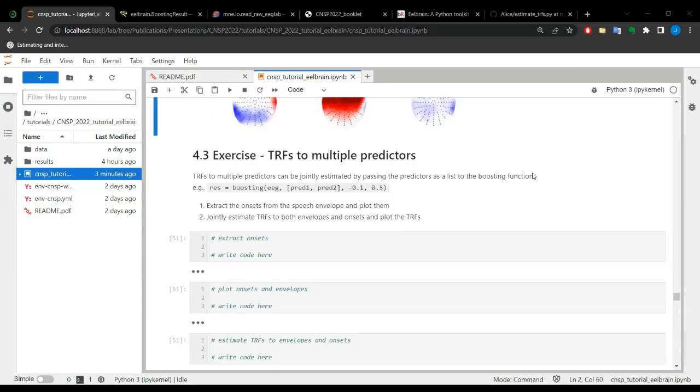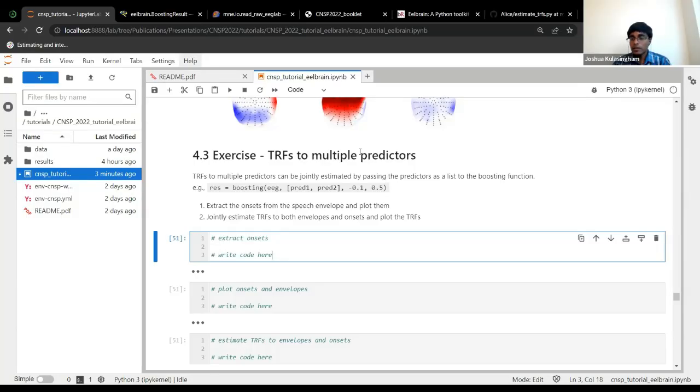One question: does calling boosting with two predictors do the same as calling the function twice, once for each predictor, or is something else going on? No, it doesn't do the same, because when you call it twice, one for each predictor, you're going to basically fit a TRF without considering the other predictor at all each time.